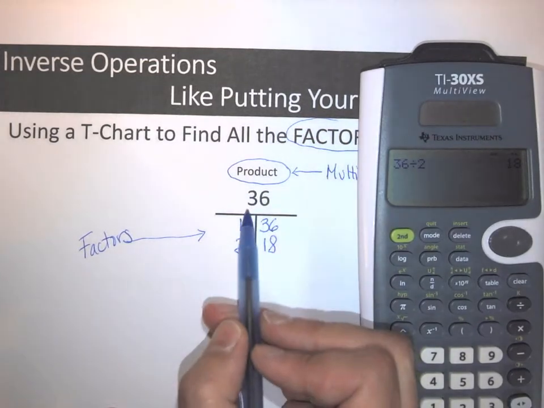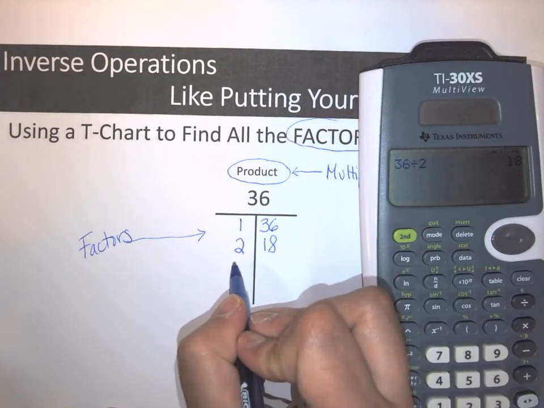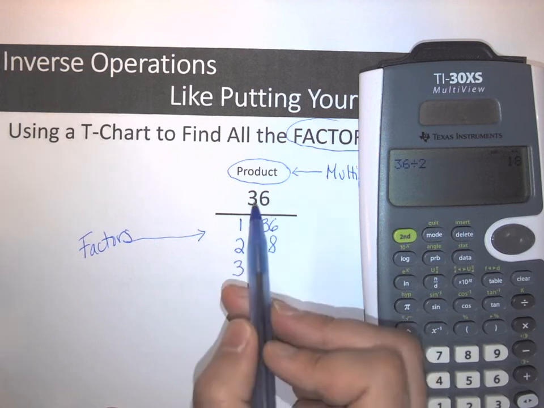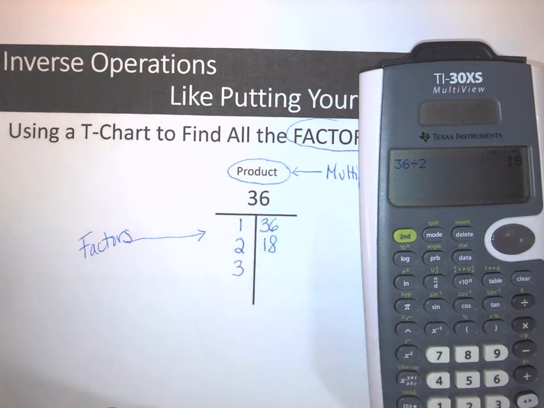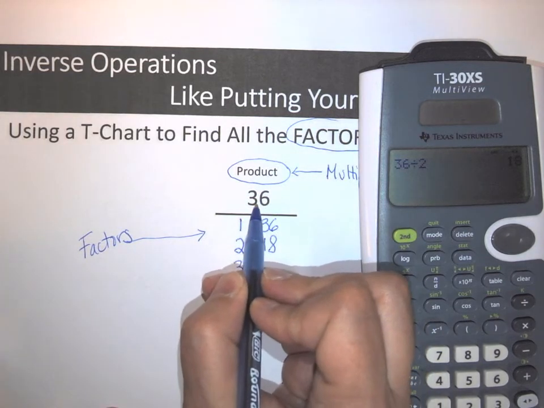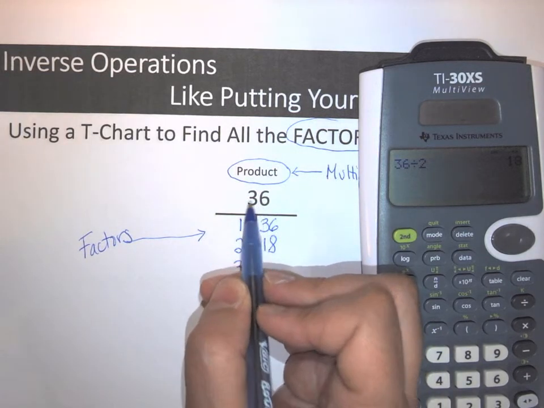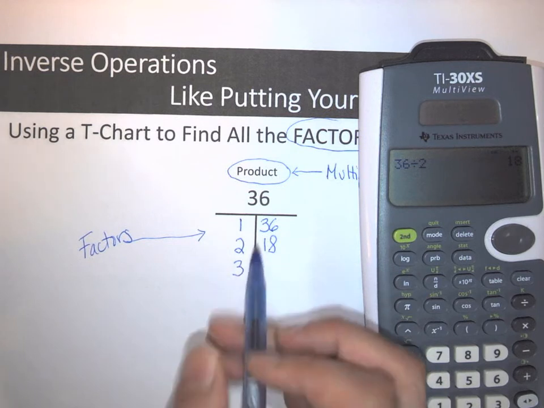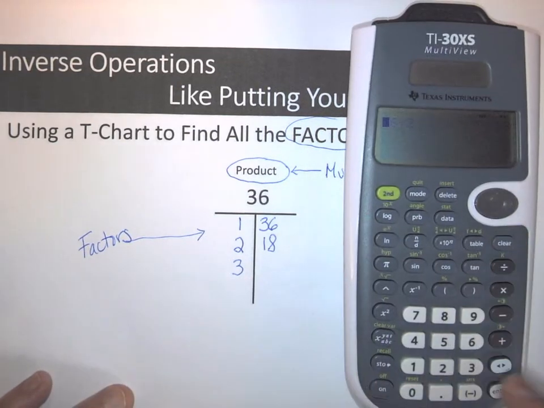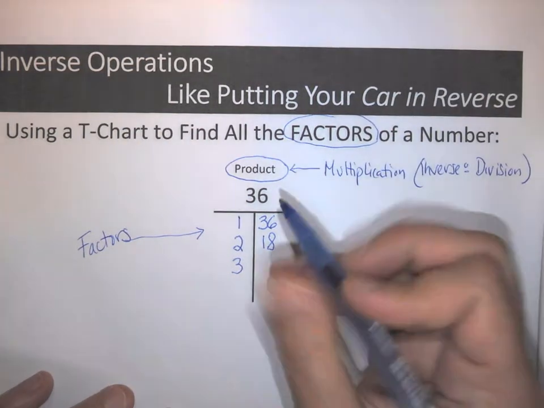All right, then the next possibility would be 3. And there's actually a good trick here for seeing whether or not this does have a factor of 3, which is if you take these digits and add them together, 3 plus 6 would be 9, and that's divisible by 3. And that means that 36 is divisible by 3. It's kind of a cool little trick. But if I'm not sure, I can use the inverse relationship and go, okay, 36 divided by 3 does give me the whole number of 12.